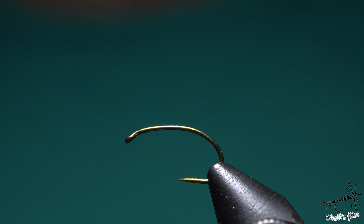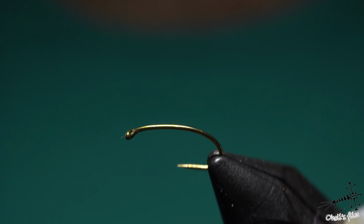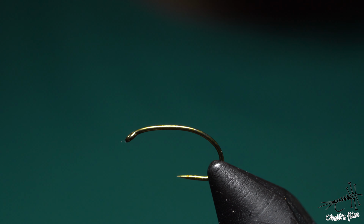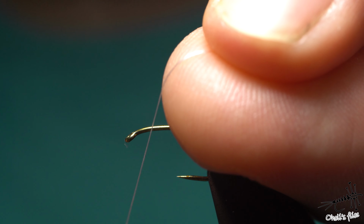This is a DMC 2487 in size 12, rather large, because most of those caddis flies that I've seen in Serbia would match this size. You can always change the hook size and everything according to the insects on your water.